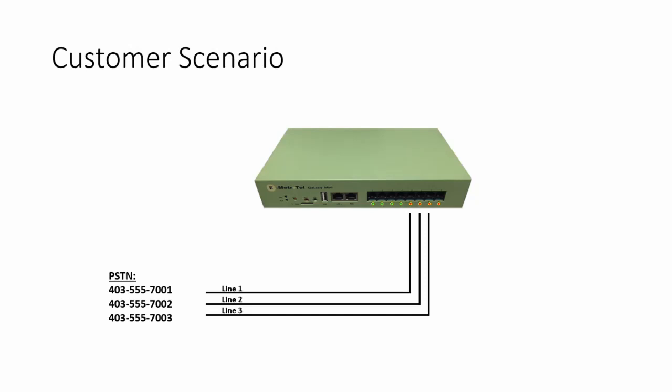This customer actually wants them to appear and ring on all sets that they're using in a square configuration. The square configuration allows anybody to answer a call, find out who the intended recipient is, place the call on hold, yell across the office to the proper person and tell them that they have a call on line 1, line 2, or line 3.